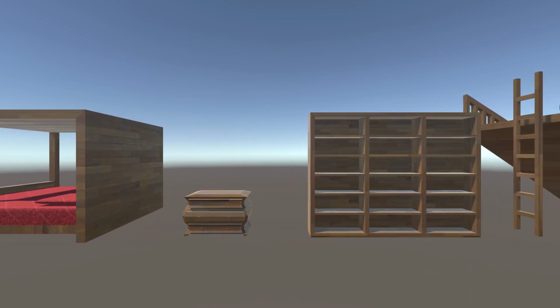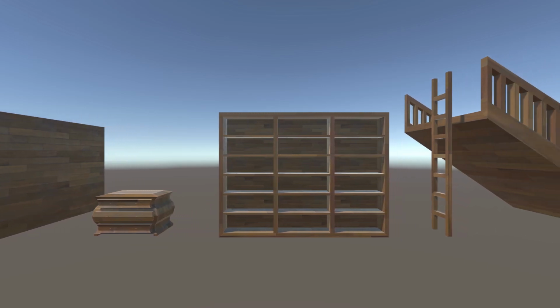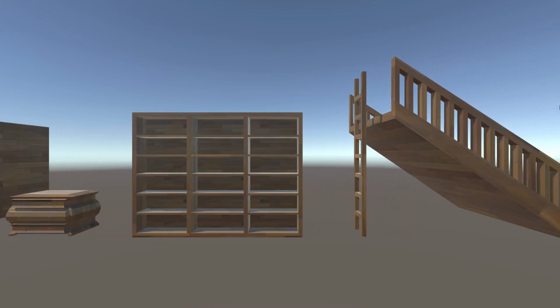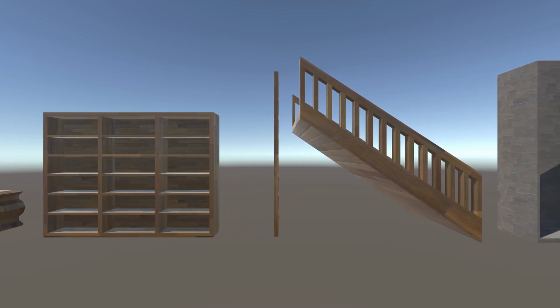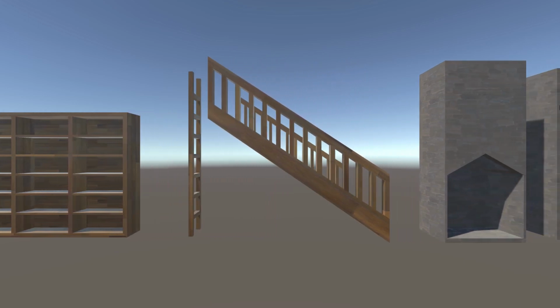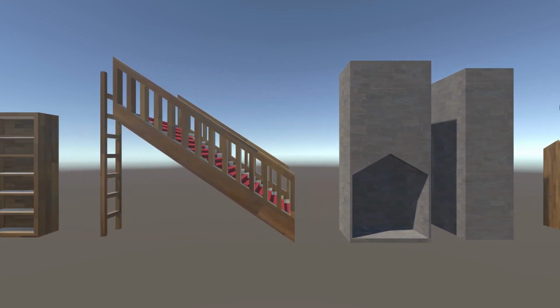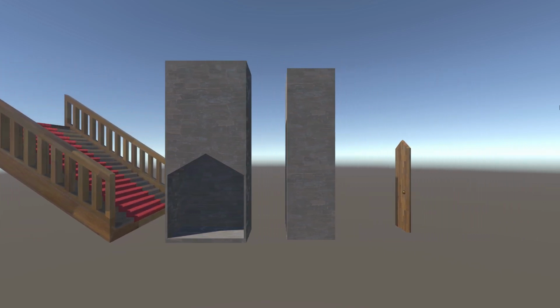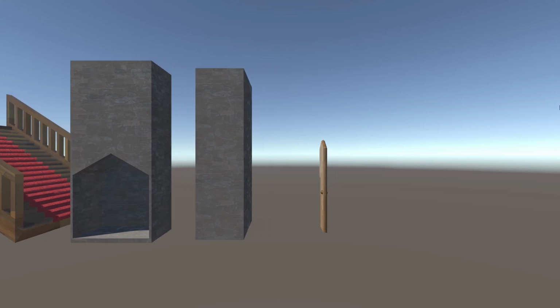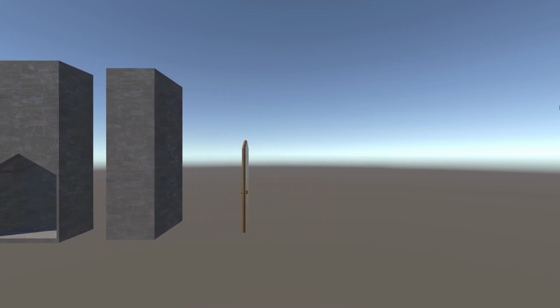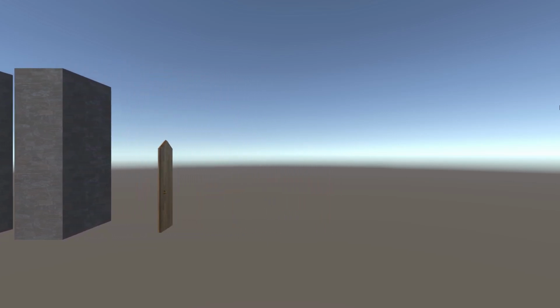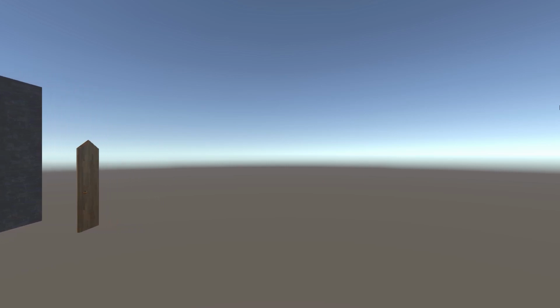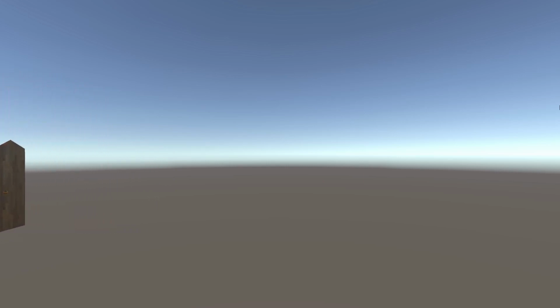Also, any old, fancy house is likely to have a library, so I made a bookshelf and ladder. I did not, however, model any books. That is beyond the scope of this project, and besides, there are many free book models available online. Lastly, I made another few pieces to allow for the effective creation of buildings, including a stairway, chimney base, chimney piece to be stacked on top of the chimney base, and other chimney pieces, and a door to go in the doorway so that you can animate it opening or closing, for example.